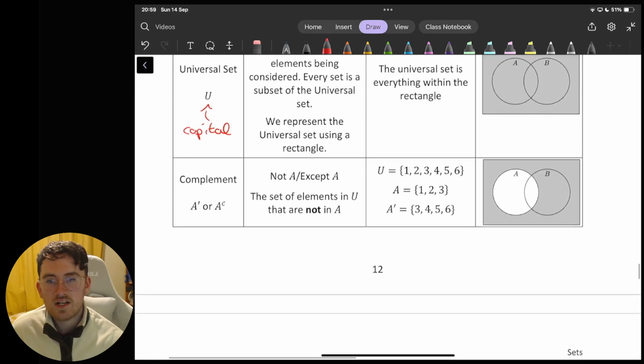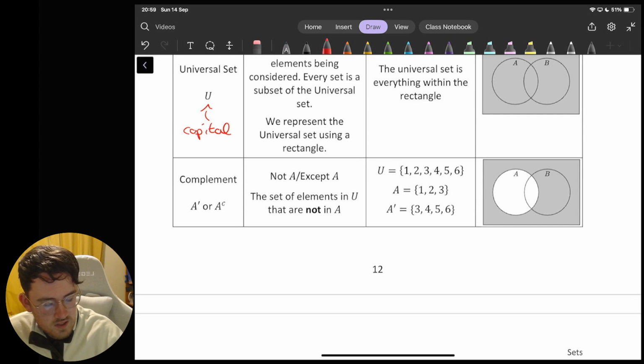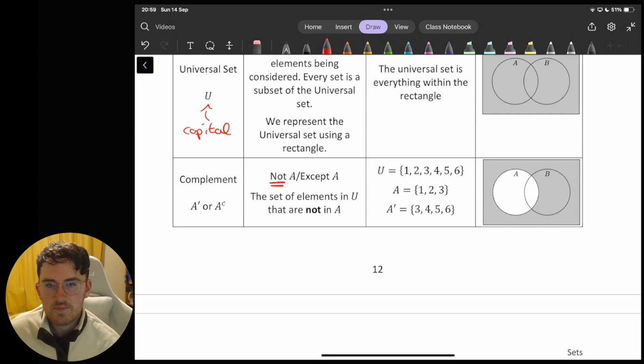The last little thing to look at is what we call the complement, and the complement of a set is denoted by a little apostrophe, or sometimes a little c. And how we would read it is you read it as not A. Okay? It is basically just the set of elements that are not in set A. So if I have a full set like this, where it's 1, 2, 3, 4, 5, 6, and A is the set 1, 2, 3, then A complement is just the set of elements that are not in A. So actually not 3 there, that's a mistake. Shouldn't be 3, obviously 4, 5, and 6 then are the set of elements that are not in A.